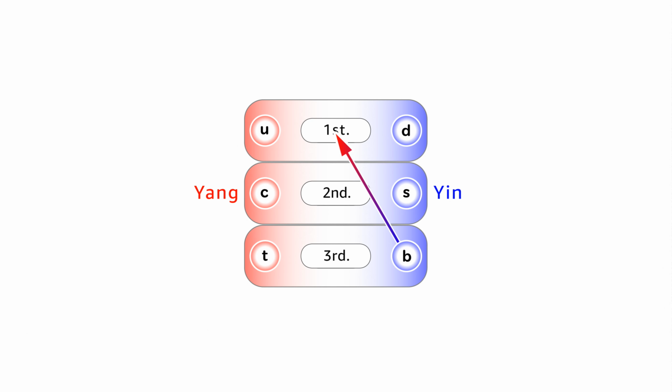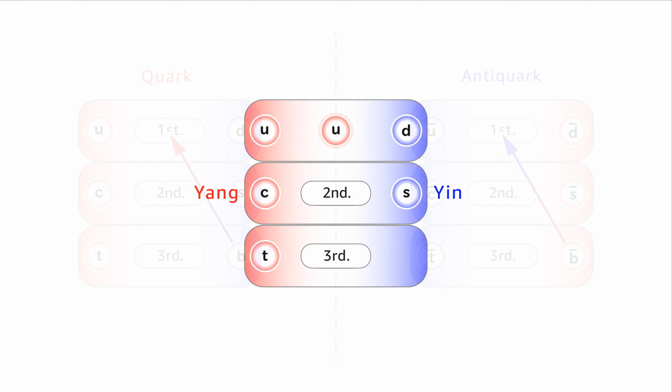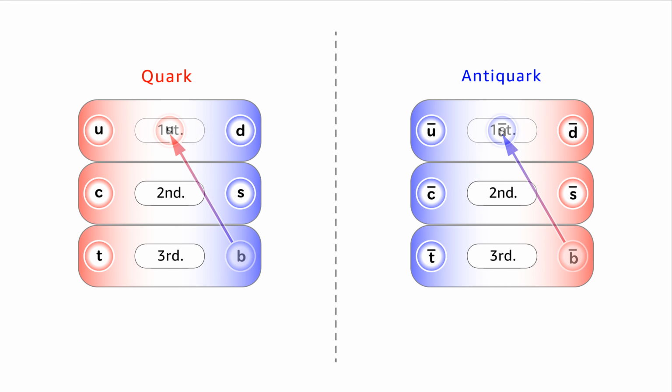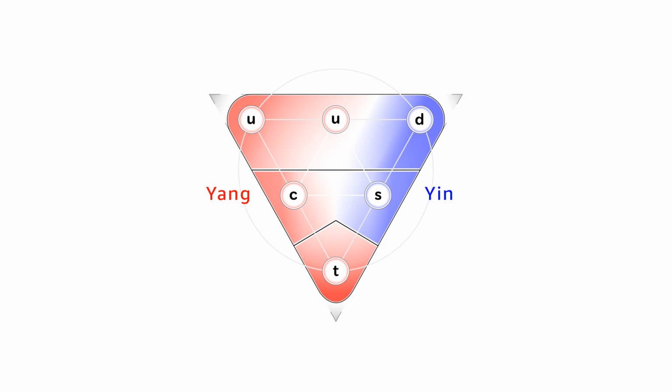As already discussed, the bottom quark is changed to the up quark. Likewise, the anti-bottom quark is changed to the anti-up quark, as illustrated in the right figure. However, these processes are not perfectly symmetrical. There is a frequency gap between these 2 processes. That is the violation of CP symmetry between particles and antiparticles. Also, we can see the following pattern. The CP violation of matter and antimatter is archetypically reflected onto the world of matter.